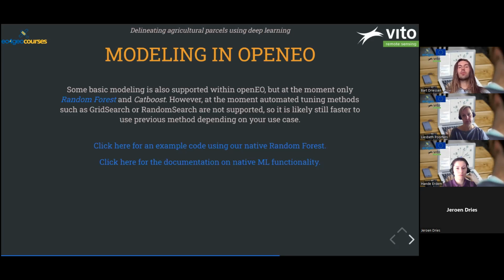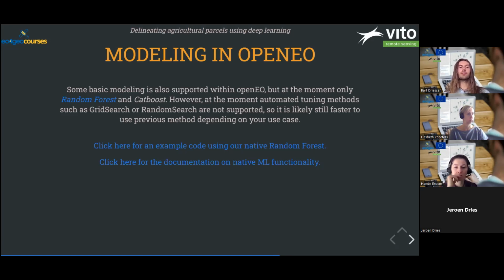on maybe 40,000 samples in like half an hour or something. And also I would have maybe an hour or a couple of hours, but it's very fast. And you have all the sklearn and all these packages available with all the functionality that they offer that we do not yet offer within openEO.